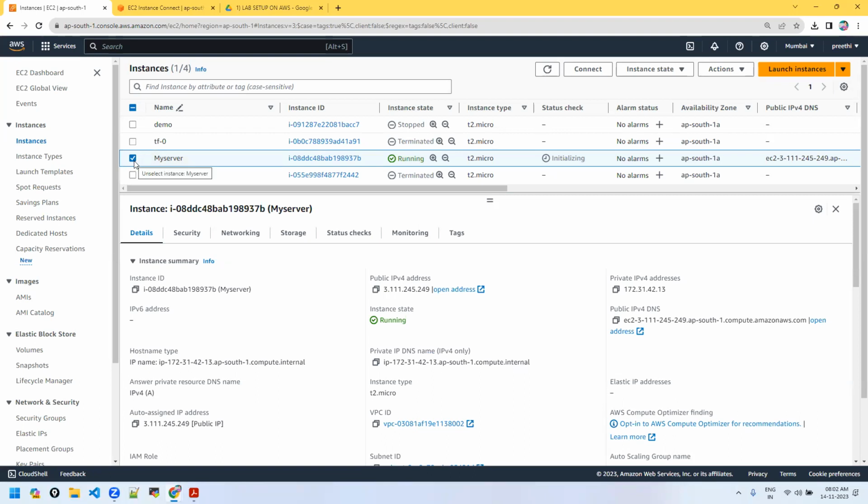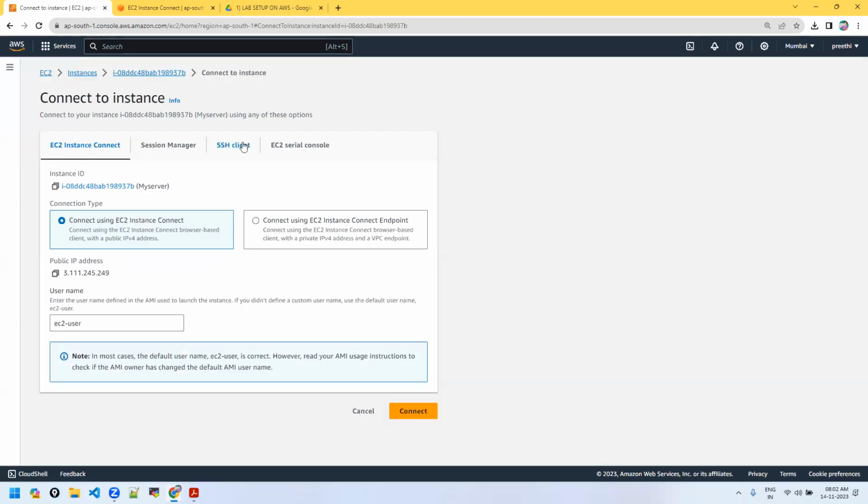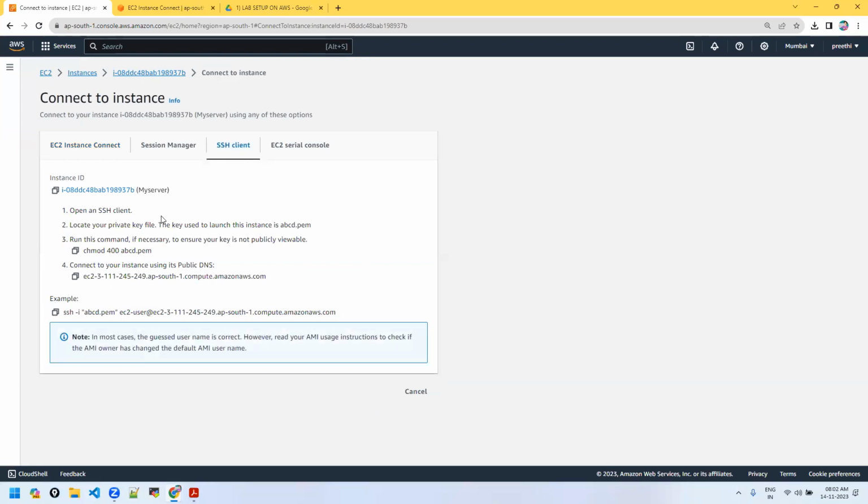Like I said, when you want to connect to any remote machine, you will be using a protocol called SSH. We will learn this concept separately. Just follow the steps here. The concept behind it, we will learn later. Now, let's say I just want to connect to it. You can copy this public IP, or else go to connect again. You can connect via SSH clients. It is giving you an example also. This is the command you should run. The meaning of this command, we will talk about separately. So just run this command from any SSH client.